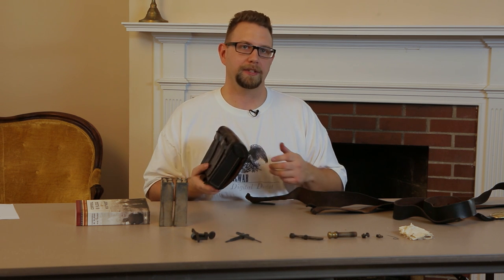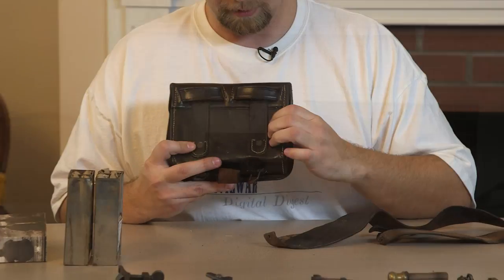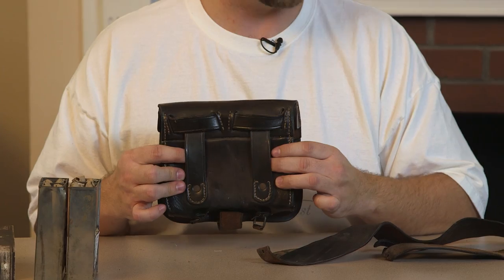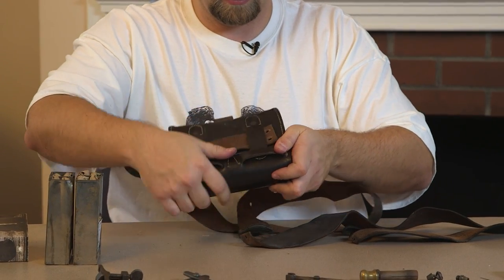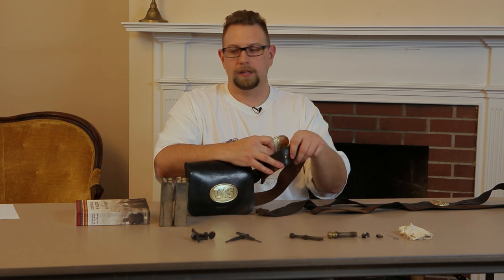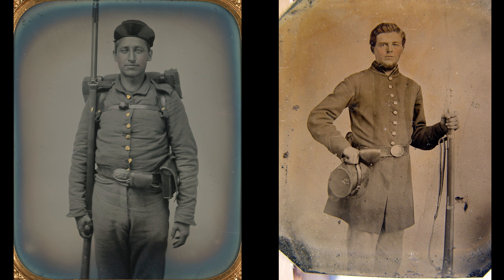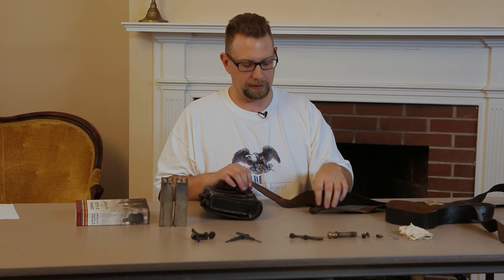To get to the next stage, we need to attach the sling — really find a way to attach this to our body. There are two main ways to do that. You can see there are loops here for the sling and loops down here for the belt buckle. When you slide it through, you just put it right through those loops and then reattach your belt buckle. Cy Klieg talks about unclasping his cartridge box when he goes to rest, and another veteran, Leander Stilwell, mentions multiple times in his writings and memoirs about buckling and unbuckling his cartridge box when resting or getting ready to fall in. I found it really interesting that at least those two veterans chose to do it this way on the belt.